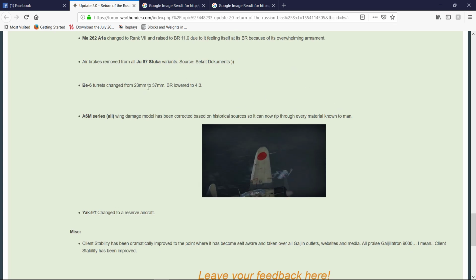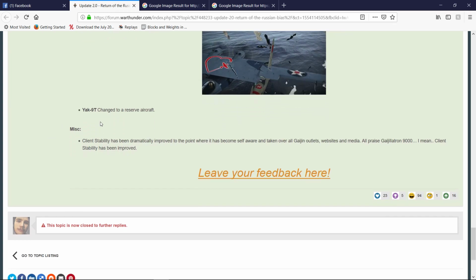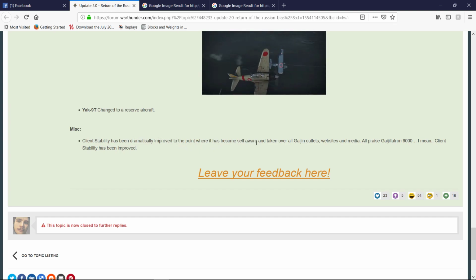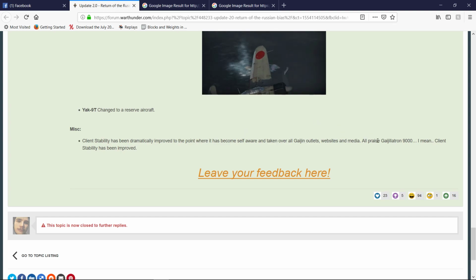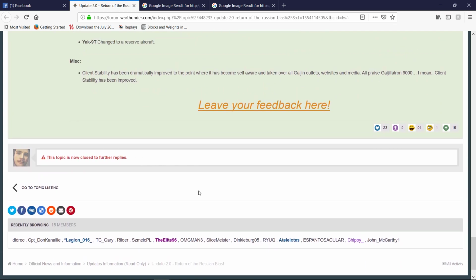Because it so commonly has crashed the game, it's now just going to eject all players from the match immediately if 2 zeros touch wingtips. I've heard that's not safe for life. And the Yak-9T has been changed to a reserve aircraft, so that should really help out with the USSR reserve planes. Client stability has been dramatically improved to the point where it has become self-aware and taken over all Gaijin outlets, websites, and media. That explains some of the recent postings. All praise Gaijitron 9000. I mean, client stability has been improved. Well, and you can tell that the deep AI took over because all comments have been disabled.